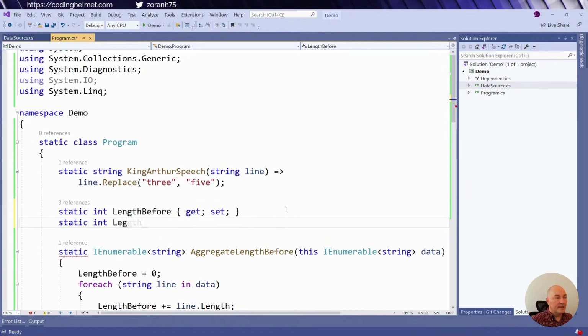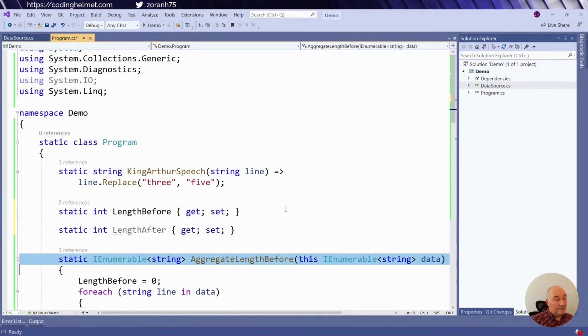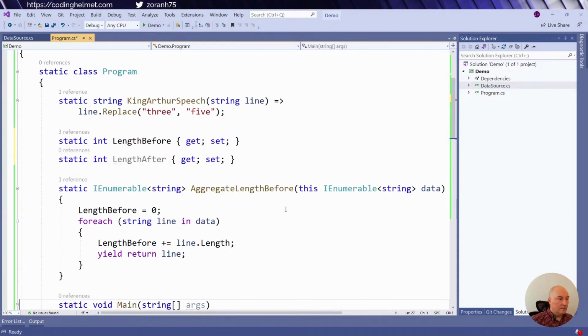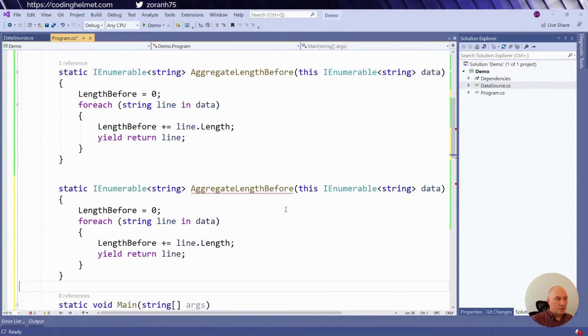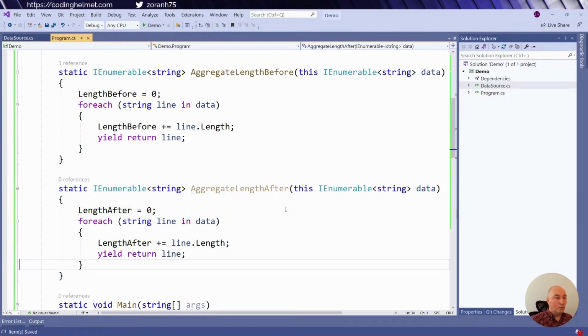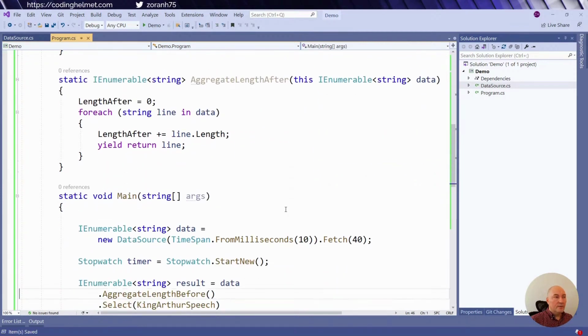Static int lengthAfter get set. And unfortunately, I will apply that good old copy-paste pattern and risk making more than one bug, right? Hopefully this will be good. Why? Because they are storing the data in a different field.